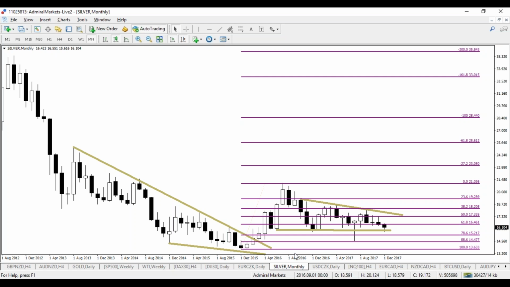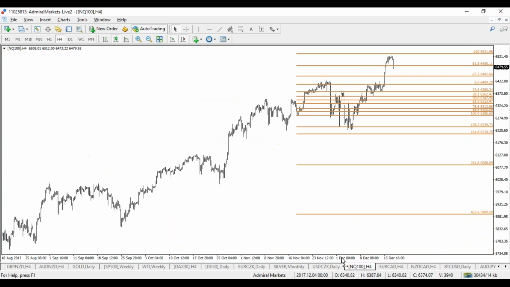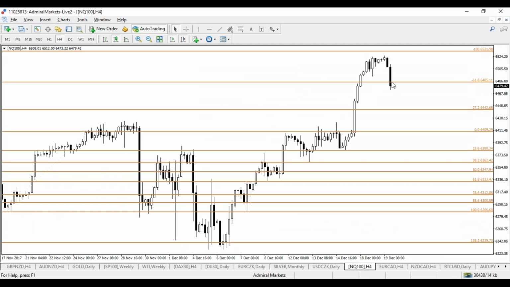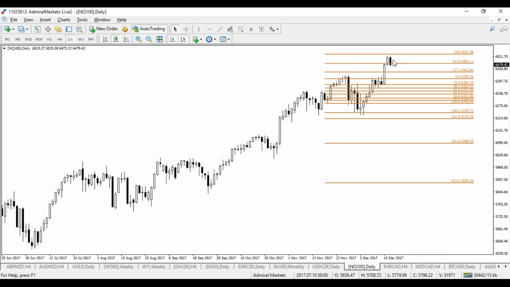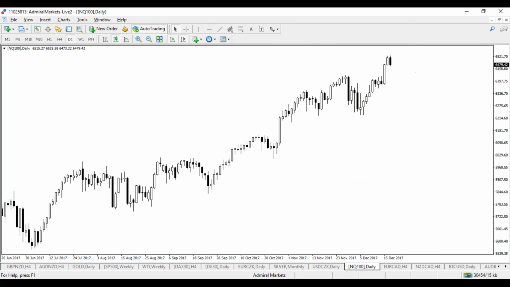I think that silver is hanging in there just like gold. Nasdaq is also having the same kind of, maybe even more momentum than the others to the downside for the moment. But as I said, really 6 weeks, I think, 6 weekly candles.